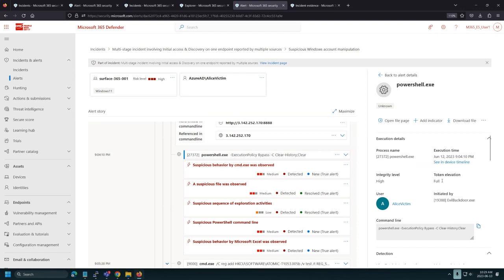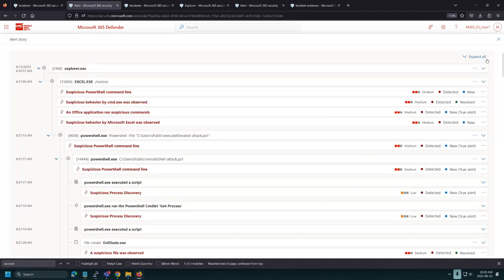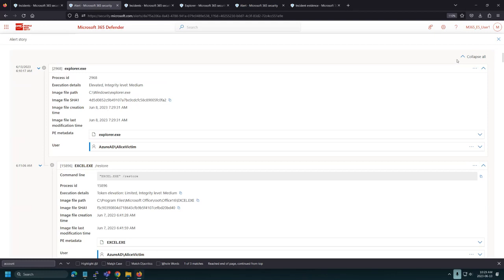And we can see the process that in this instance initiated this particular command. So you can actually get a lot of that information right from this view when you click into each one of these individual alerts. What's really handy about this as well, I'm going to maximize this again. I'm just going to expand all because I want to show you guys the level of detail that you can get. Now, keeping in mind, you're not normally going to have to go to this level of detail in investigating an incident, particularly one that has been remediated. You should make sure it's been remediated, but you're not necessarily going to do this for every single incident that comes in. But particularly for critical incidents, multi-stage attacks, things where it looks like an attacker has moved laterally within your environment, you're going to want to go to this level of detail.